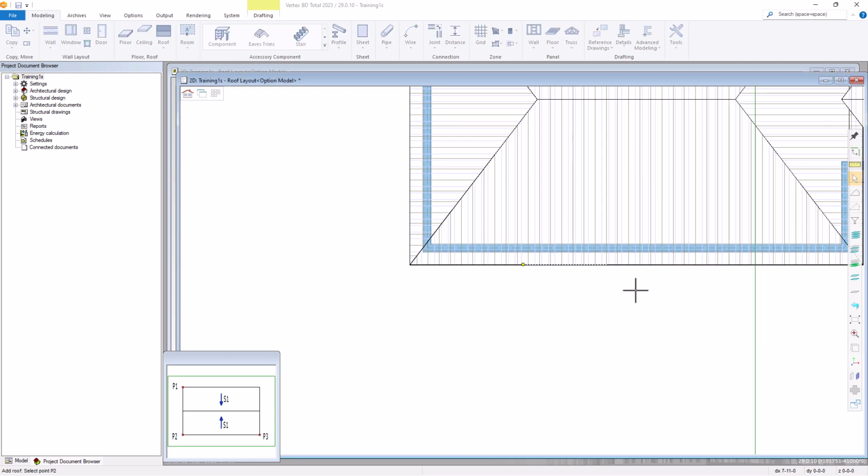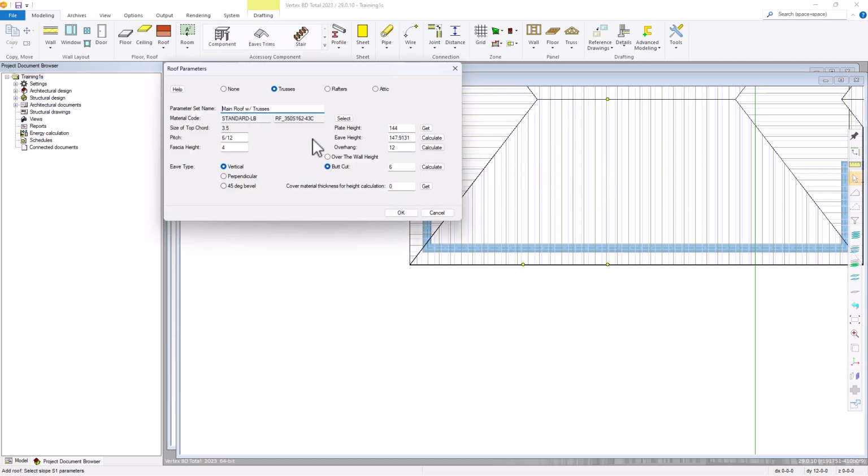And then lock it in a vertical with the I key. And our third point, let's just pick the corner of the ridge, which is fine. Now again, I'm working in the steel version. I'm gonna leave it with the 3.5-inch top chord. Again, if you're in the wood version, go ahead and select a similar depth for the top chord.